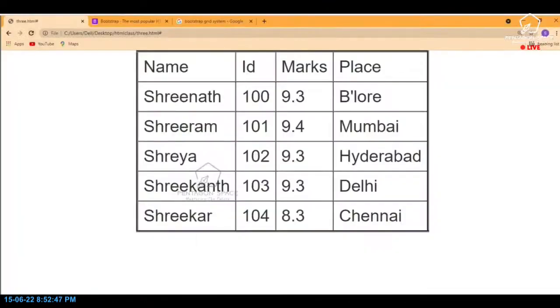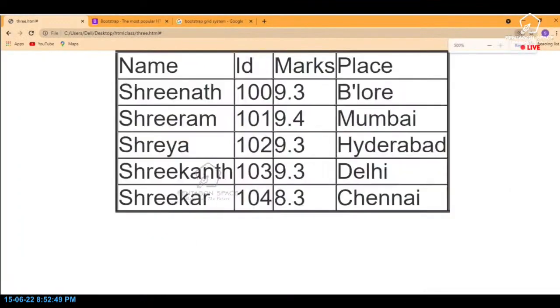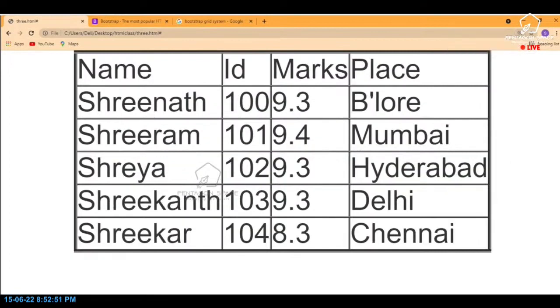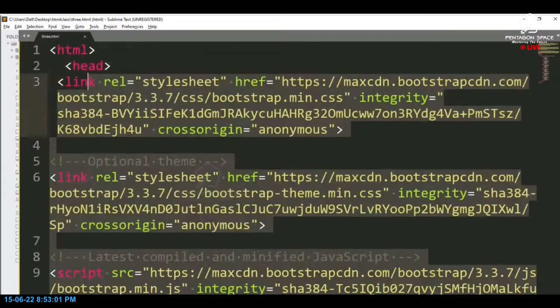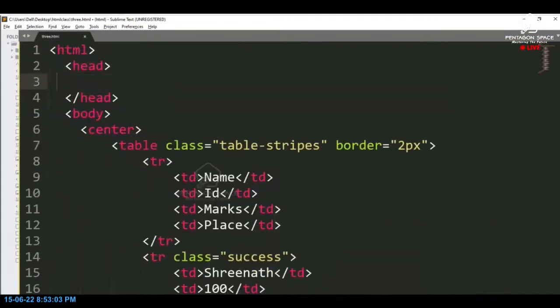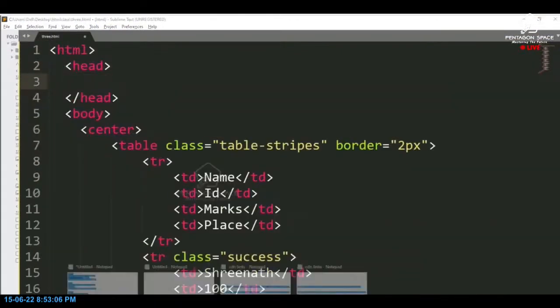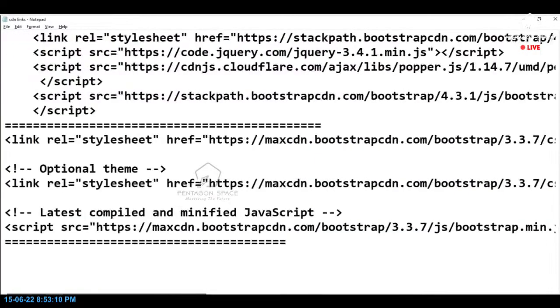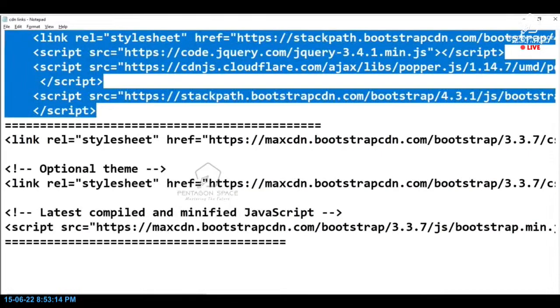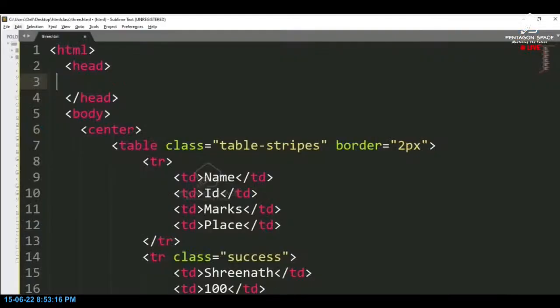Table with stripes. Just a minute. I try with one more link. Let me check. Is it working fine there? The first set of links.